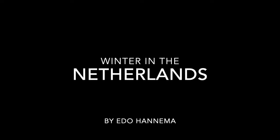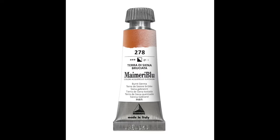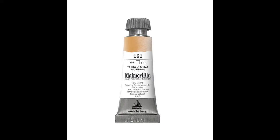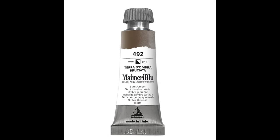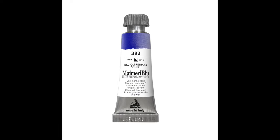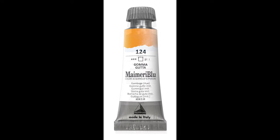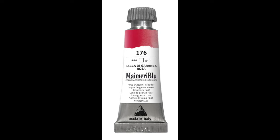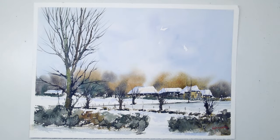Hello, we're gonna make a watercolor with the following pigments: burnt sienna, raw sienna, burnt umber, ultramarine blue, Taylor blue or primary blue, new gamboge, alizarin crimson, and raw umber. Real winter colors.